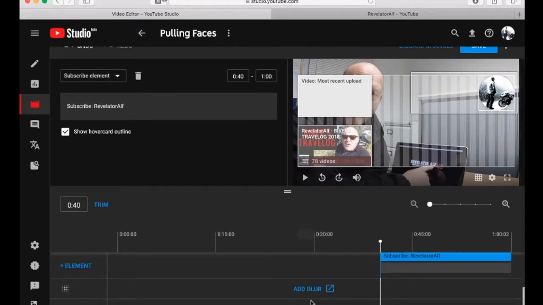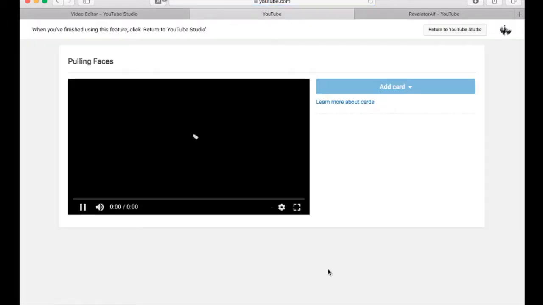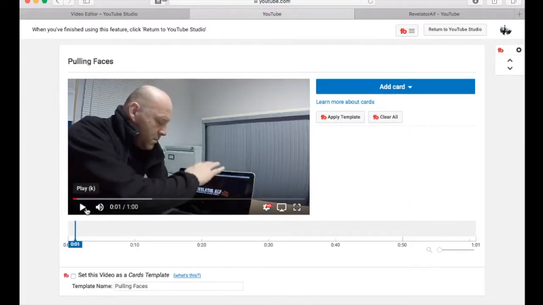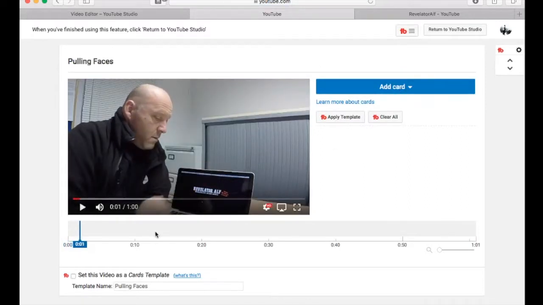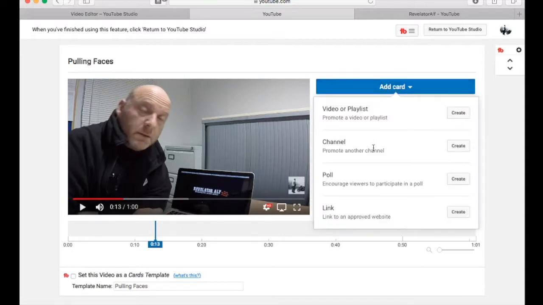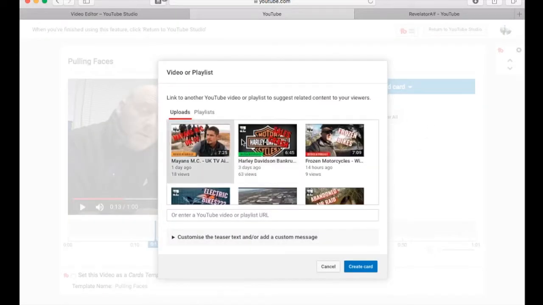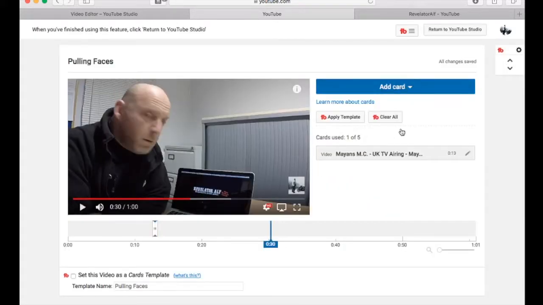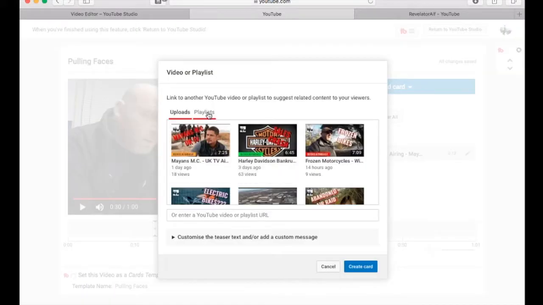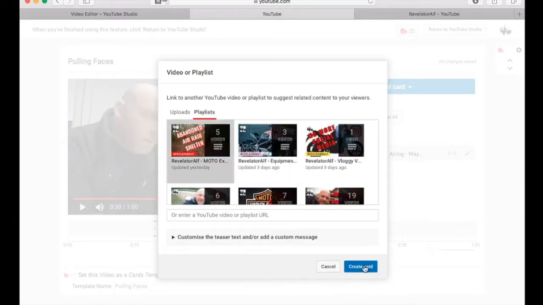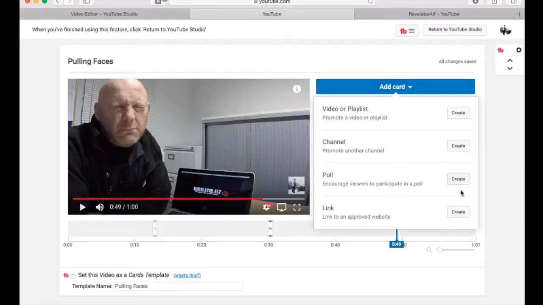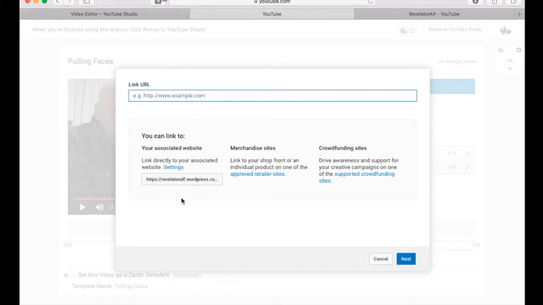Now let's say I want to add cards. So I'll add cards here. And right now, the card will take you back to the classic. So let's say I want to come here, 15 seconds, and we do exactly as we did before. I want to add that one there. Up here, I want to add a playlist example. I just make it up here. And then towards the end, let's say I want to add my website. There we go.